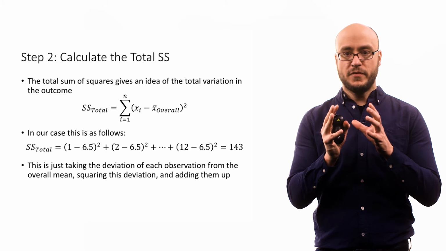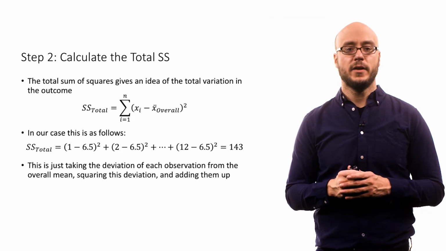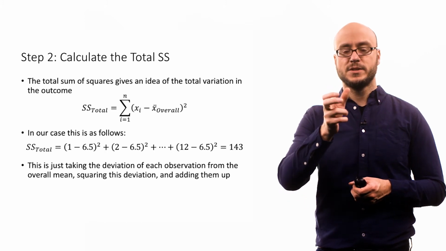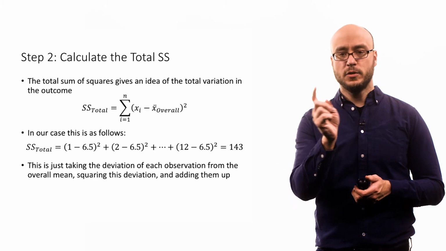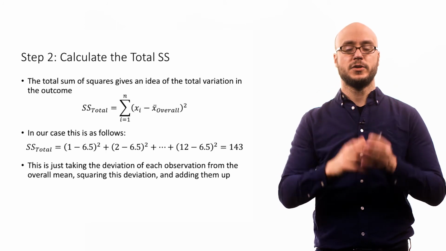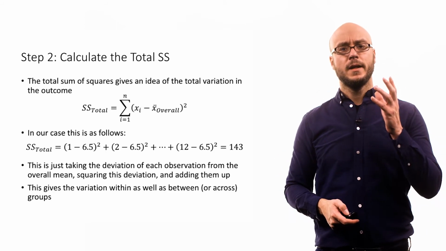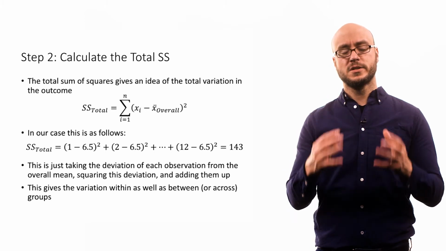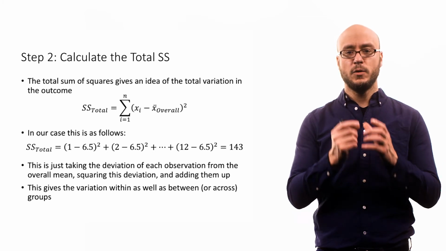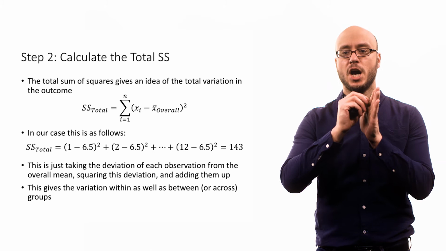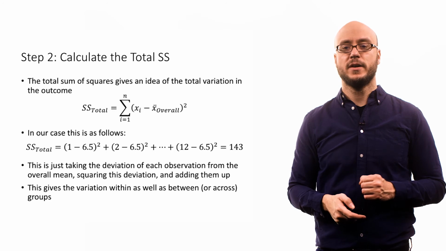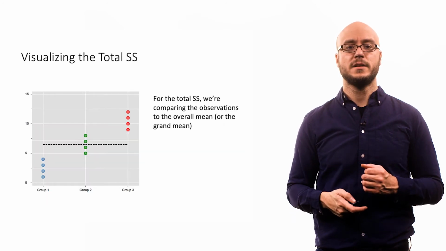Again, this should be familiar to you, because this is what we did when we calculated variance. We're just saying how far off is each individual, and then we're saying we're going to square these. Because if you don't square these values, they're all going to cancel each other out. We want a positive value for the total sum of squares. The important point here is that the total sum of squares, you can think of it as being the sum of the variability within each group, as well as the variability across or between each group. That's a key part of analysis of variance. That's really the fundamental aspect of analysis of variance.